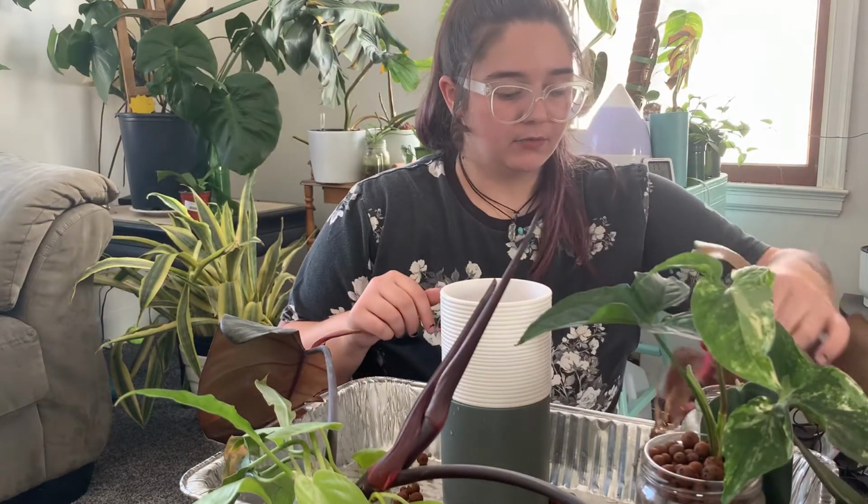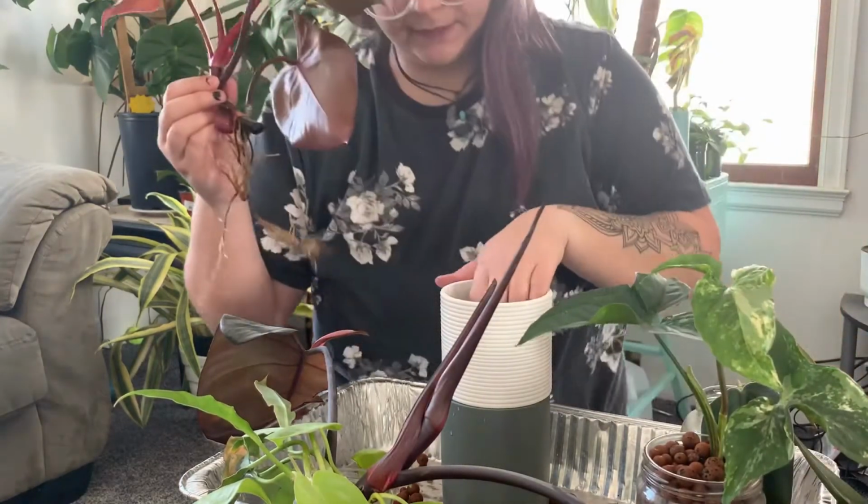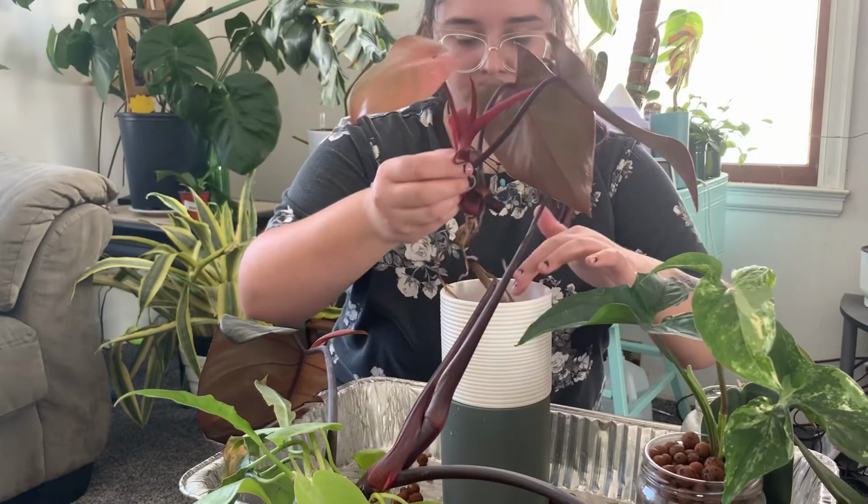Okay, so since this is such a big root system already, I just put a thin layer, probably about 1 inch at the bottom.